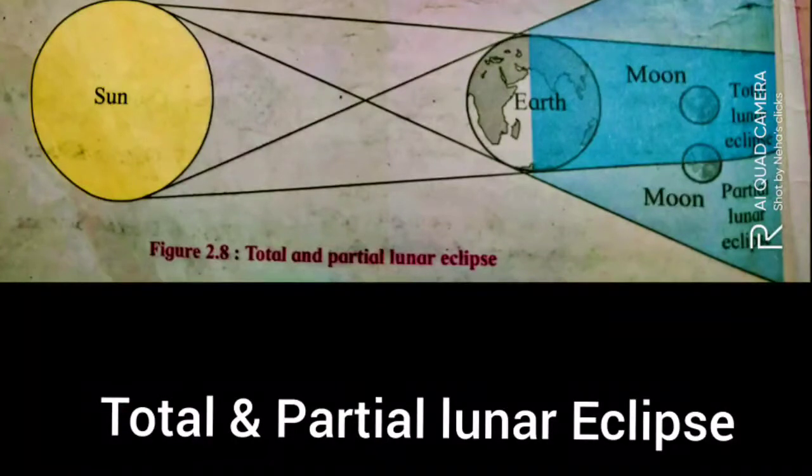Eclipse is an astronomical event. Solar and lunar eclipse is just an astronomical event. There is nothing auspicious, good, favorable or inauspicious, bad, unfavorable about solar eclipse and lunar eclipse. It is just about the position of the sun, moon and earth. We are very much curious about the eclipses. It is not a regular event.